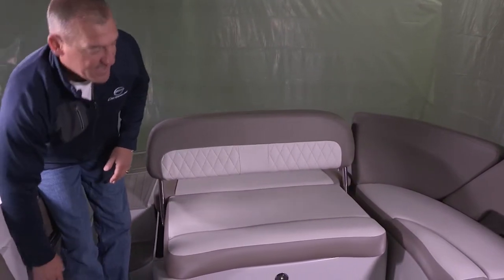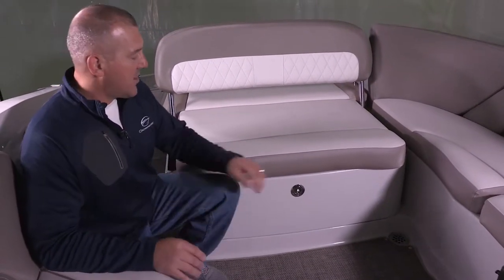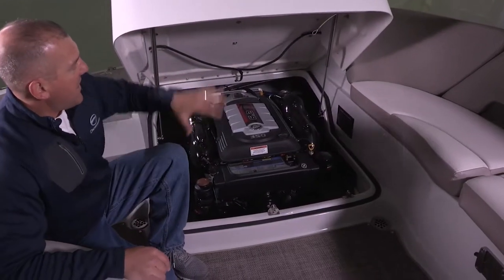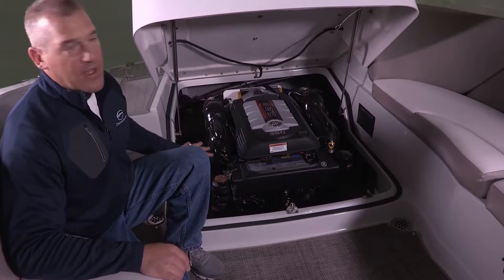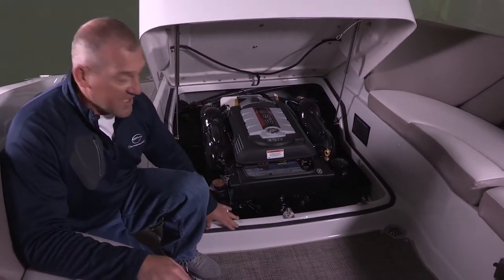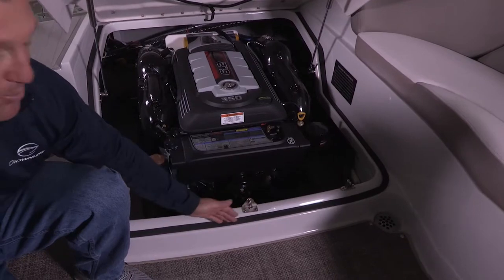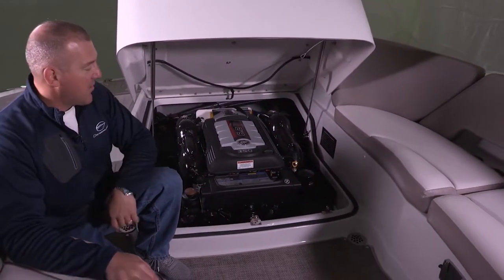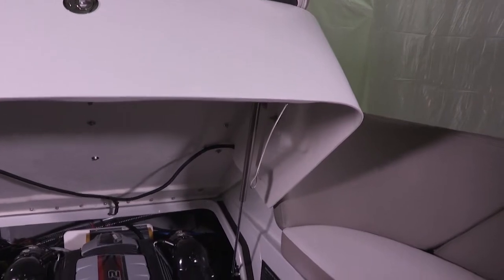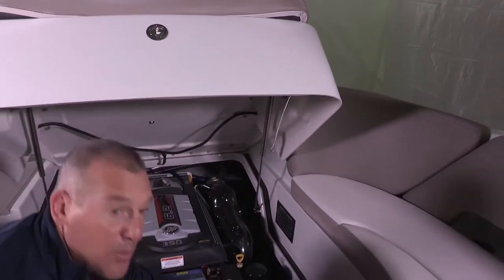The other special thing about this design is access to the engine compartment. For do-it-yourselfers and tech enthusiasts who like to service their own engines, it's a fingertip release. Two large stainless steel shocks pick up the whole seat base and give you complete access to all of the area around your engine compartment and any ancillary items. We seal the engine compartment with a special compression tape that is waterproof at the 50% seal — when the engine hatch is down, it compresses more than 50% providing a watertight seal to keep water out. We also have a small 10-inch cable as a secondary lanyard with an easy slip pin that keeps this engine hatch in a locked position so it can never open all the way unless you remove that safety pin.